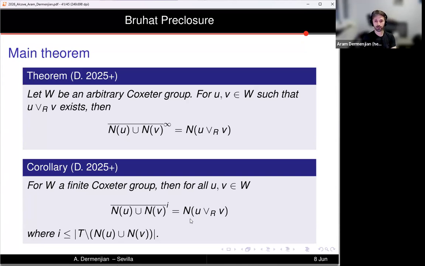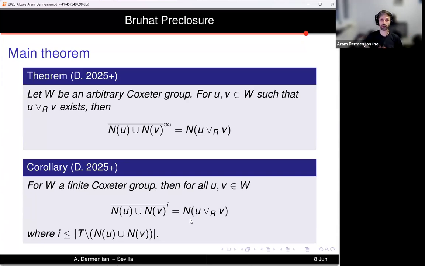Now, a nice corollary of that is that for finite Coxeter groups, we don't have to do this an infinite number of times, right? Because we have a finite number of reflections. And so we only have to do a maximal that number of operations, because each time we're going to be adding one at most. And so we're limited in some sense as to the number of times we can do this operation. And so in some sense, this is a nice result. We're not 100% of the way there, but this gives us an inclination that this conjecture is probably true.